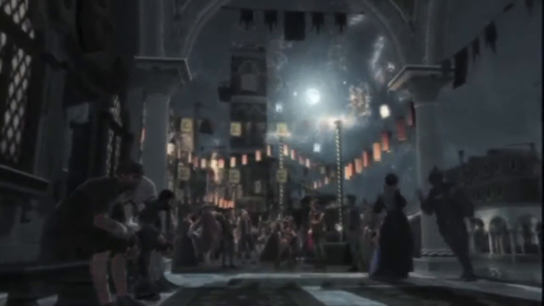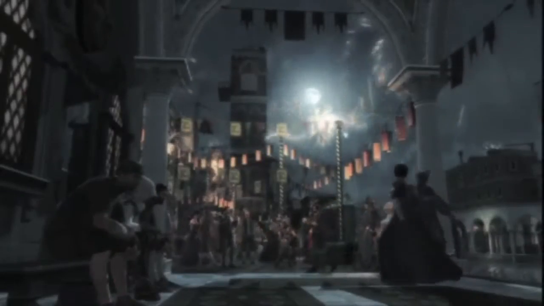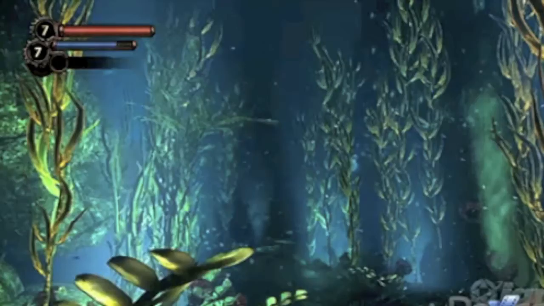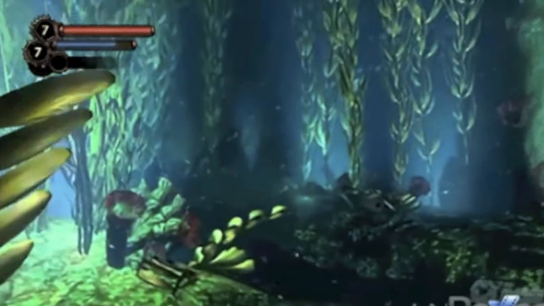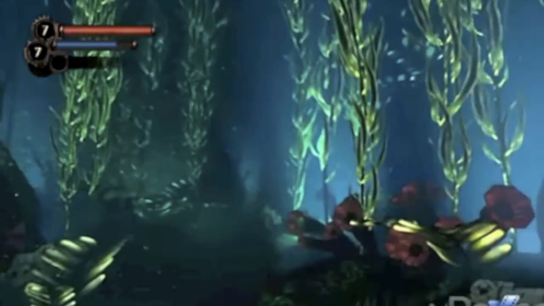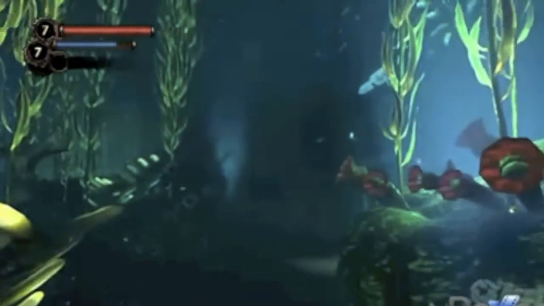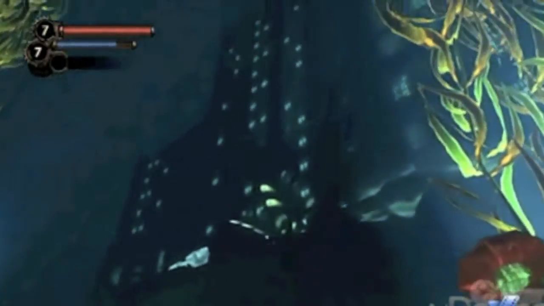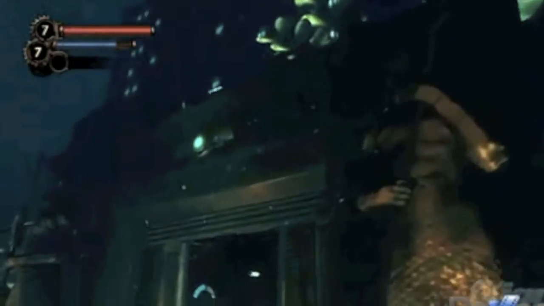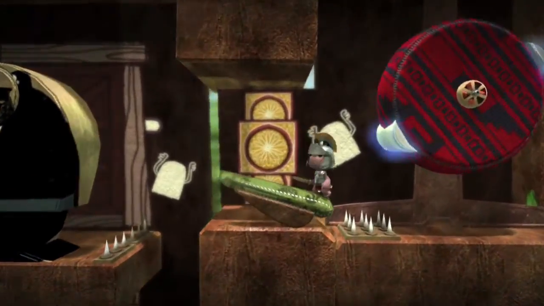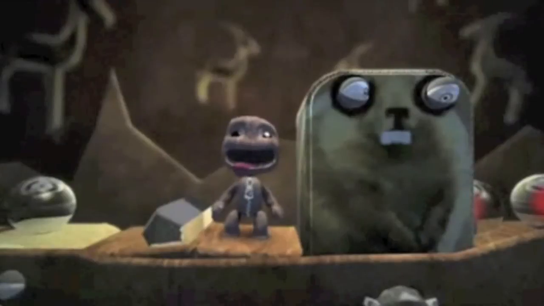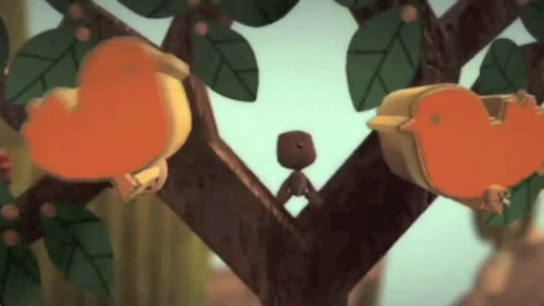Best-selling video games like Assassin's Creed, BioShock 2, and Little Big Planet have realistic graphics and a wide range of gameplay.